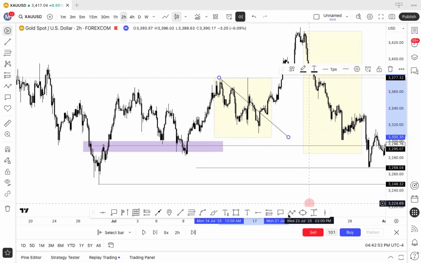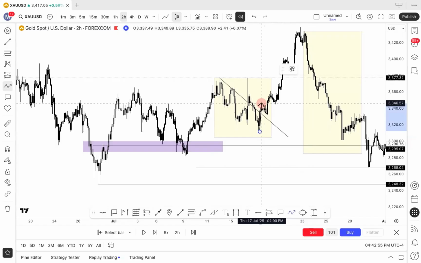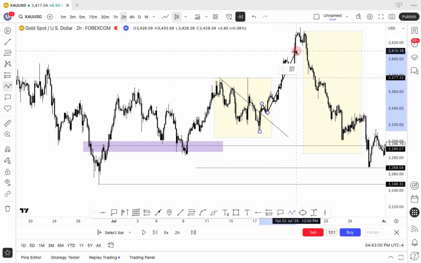Okay, then we did what? We broke it, guys. We retested, but what are we retesting? A previous high. And then we're continuing pushing up. Guys, if you don't understand this, please watch my market structure video. Both my bullish, bearish, and sideways markets in my advanced market structure part 1 and part 2 to this.